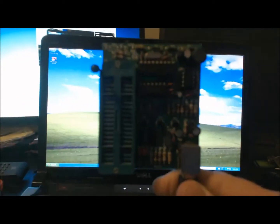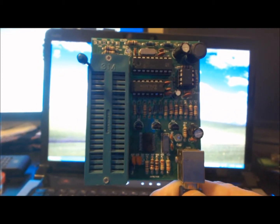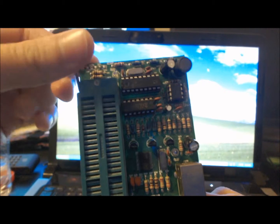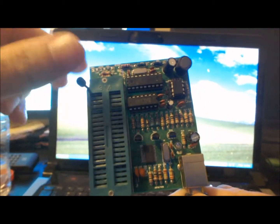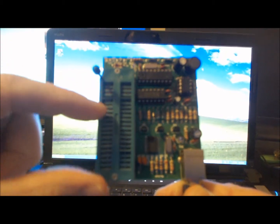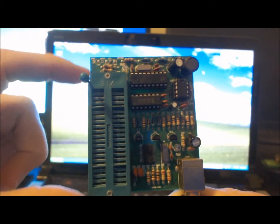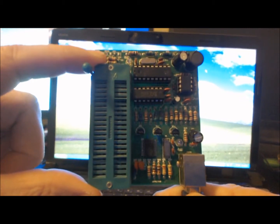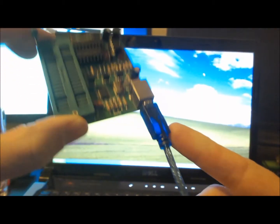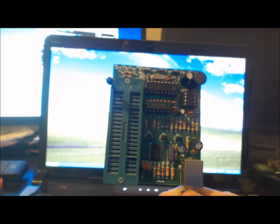The programmer that you want is, well, anything similar to this. The main things to focus on when selecting a programmer is this part here where you can plug your PIC chip in. Basically use that lever to put your chip in and then secure it with the lever. Some programmers only have a tiny or smaller slot for your PIC. You want the one that does the full size PIC, which I think is a 40 pin PIC. You also want a USB connector, and you get a cable with it, and that's how you're going to plug it in and program it with your laptop.